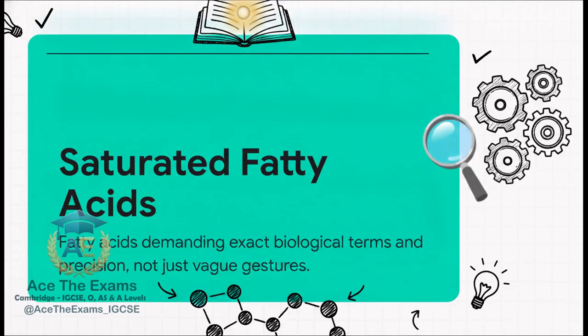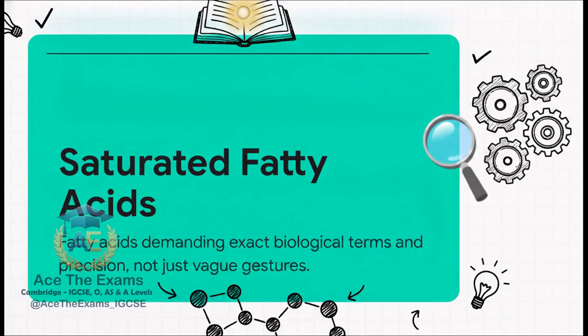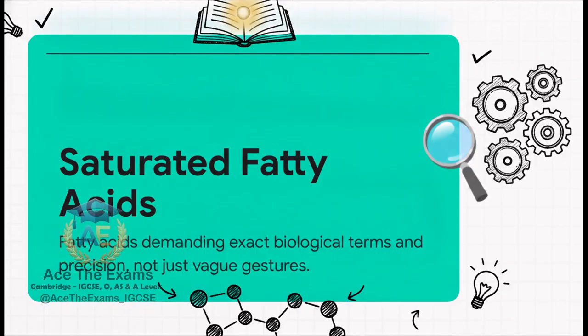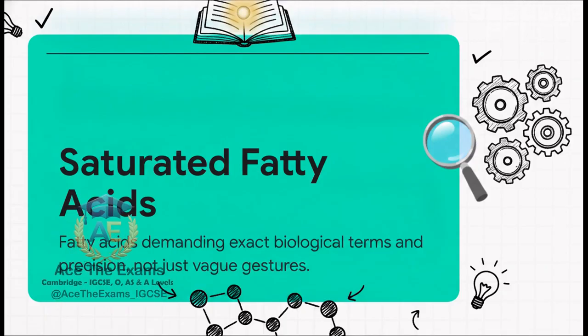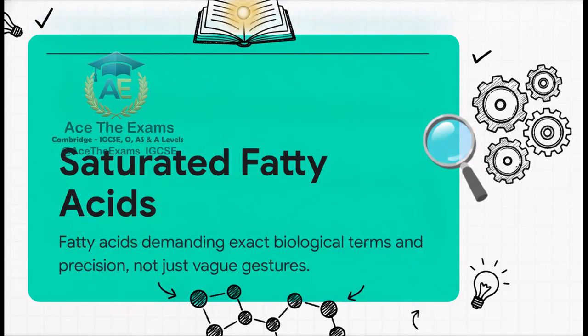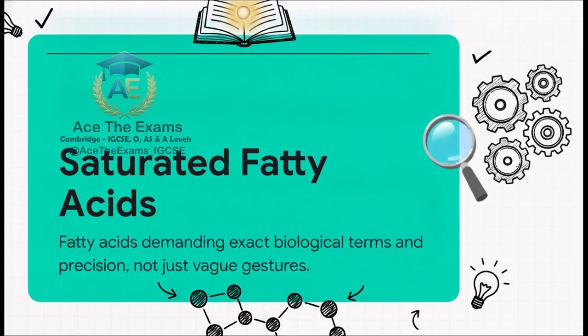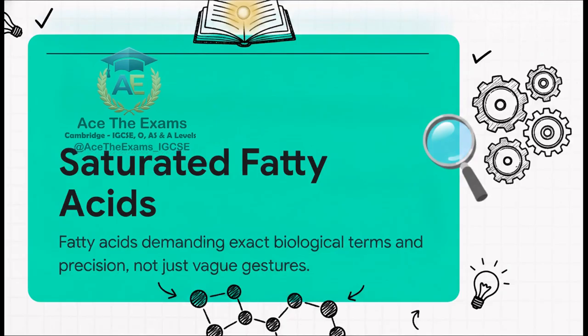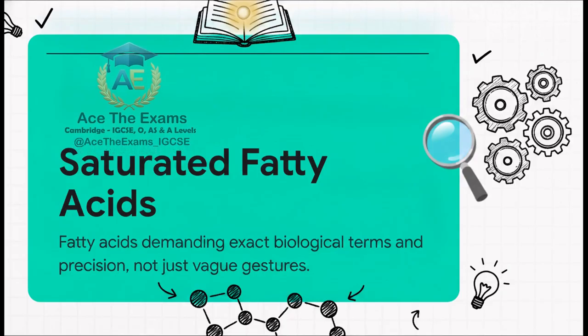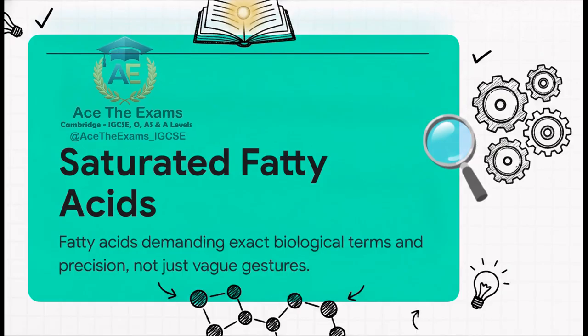You must clearly state that saturated fatty acids have hydrocarbon chains with only single carbon-carbon bonds, and that they hold the maximum possible number of hydrogen atoms. Always define your terms precisely before you try to justify a complex causal relationship. It proves to the examiner that you actually possess the core biological knowledge required.